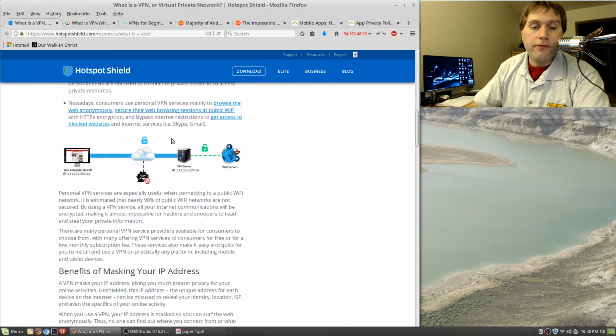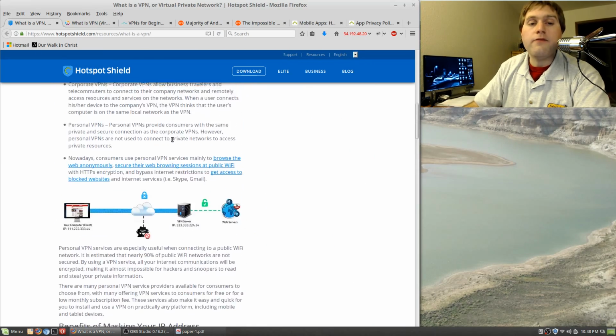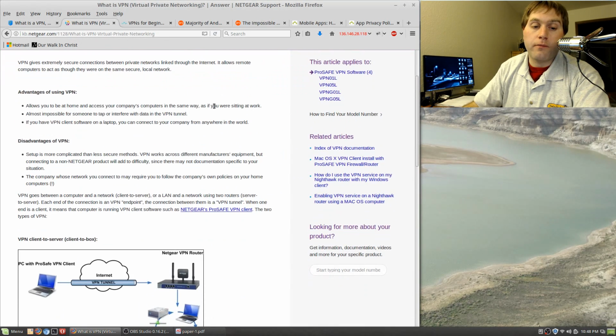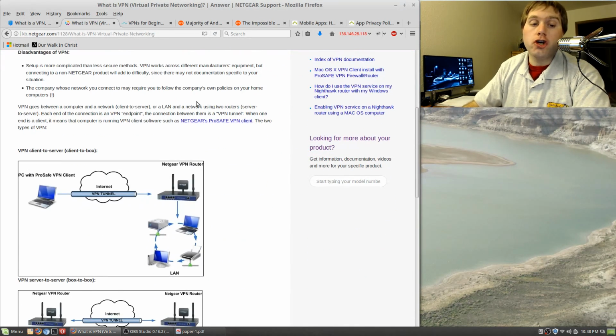All right. So we've already looked at this. This is a good article. What I found is that a lot of these types of articles are from kind of disinterested people. Like here's one from Netgear. These are actually good, useful information. This is how it works. You have the basic internet, you create a secure VPN tunnel into some other network to utilize the resources on that internal LAN. That's the purpose.